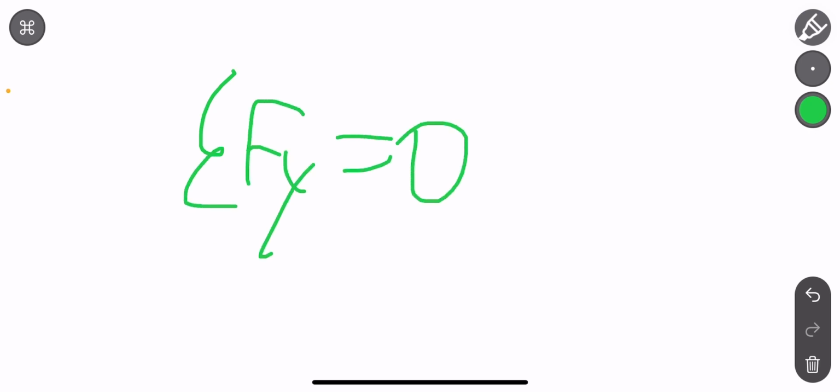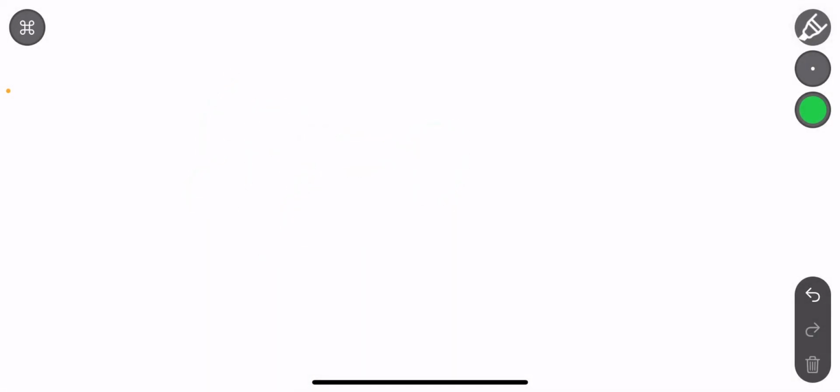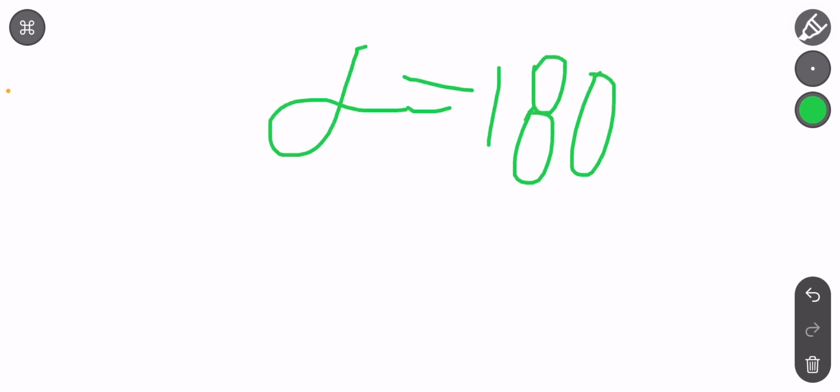And after you do that, we're going to find out this y. We're looking at the y here because we have to look at the different forces of x and y. That's how you're going to be able to find the total net force, because you can't find the net force without looking at the x and y. You can't just look at x and think it's going to go only one way. You have to take account of both. So we know the y is that one, and after you apply it, we know that this is 180.